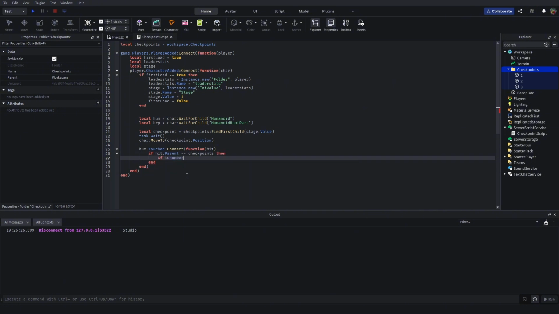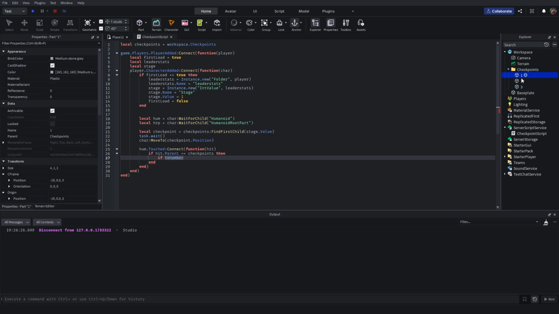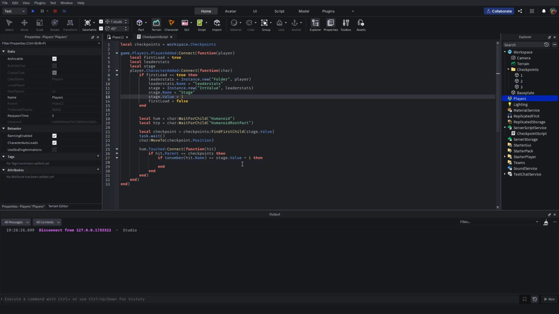we're going to compare two numbers, but because these are not numbers, this is a string, it thinks this is a character, not a number. So we'll convert this to a number. It's going to convert the name of the object to a number. And if that number is equal to the player's current stage value plus 1, so essentially if it's the next one up. So if I'm stage 1 and it touches this object and it converts this name to a number, so it converts the name 2 to the number 2. If that 2 is 1 higher than the player's stage number, remember how we checked underneath the players, what it's going to do is increase the player's stage by 1.